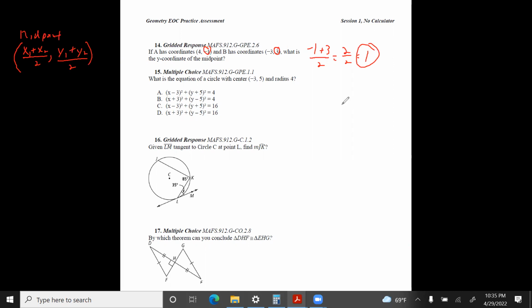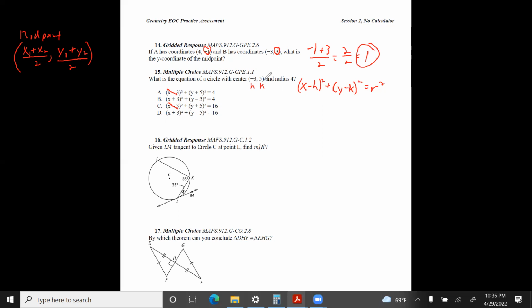Number 15, we're talking about equation of a circle. X minus h squared plus y minus k squared equals r squared. They told us the center, which is our h and k value, is at -3, 5. When we plug them into the equation, we have negatives already, so the signs have to change. So for the h value of -3, this will become +3, so x plus 3. Looking at all of our options, A doesn't work because it doesn't have the right thing, as minus. Same thing with C.